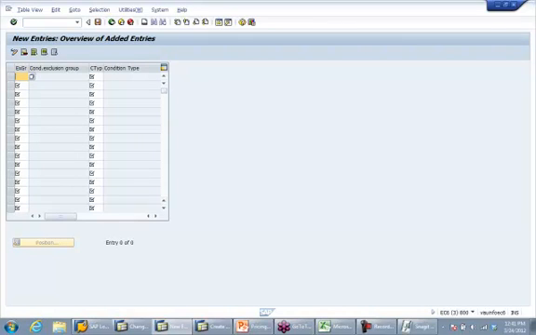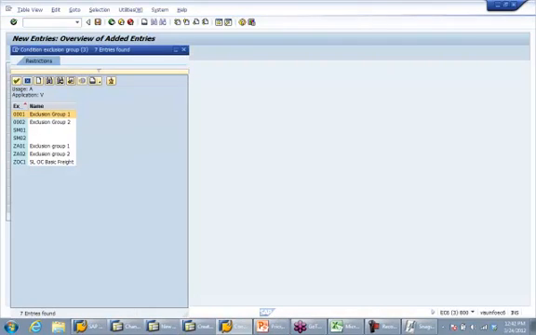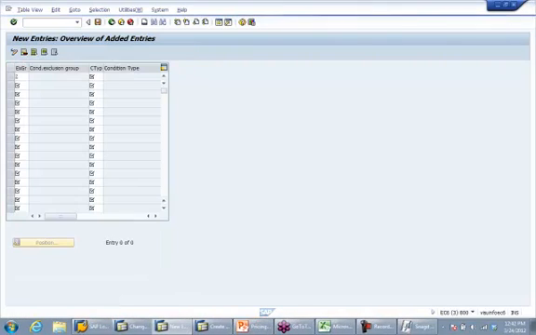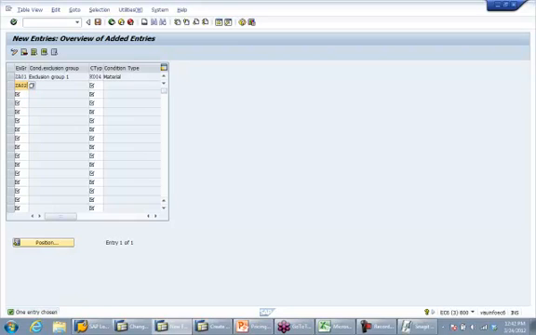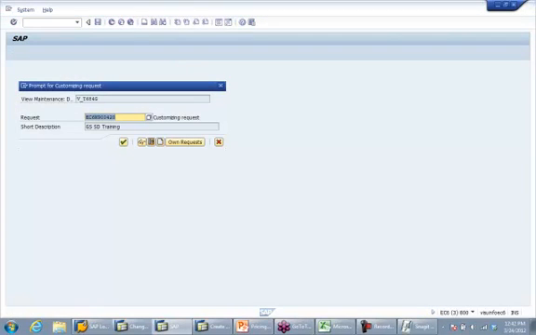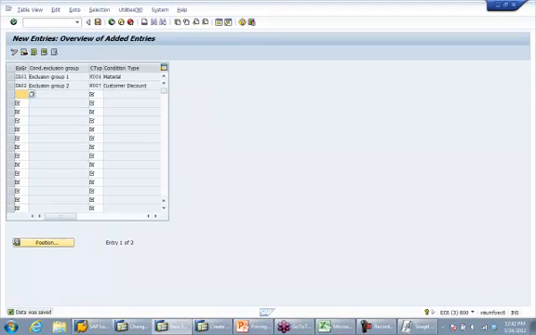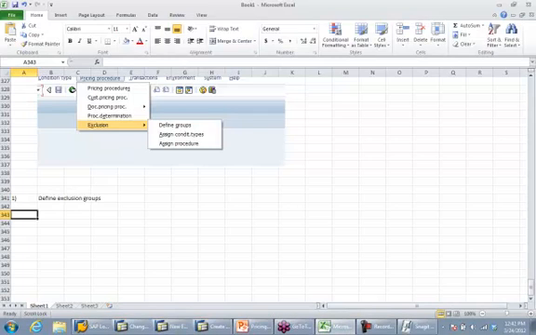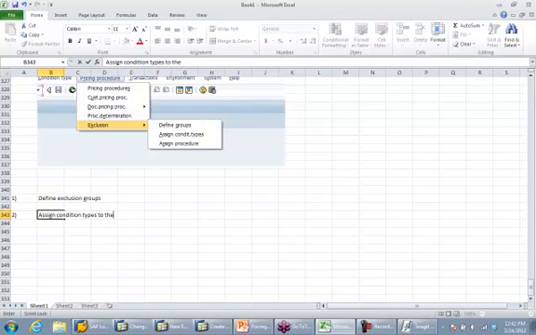For the ZA01 exclusion group, I assign K004, and for the other one I assign K007. In the second step, what we have to do is assign condition types to the exclusion groups.